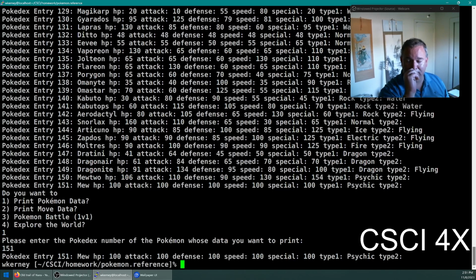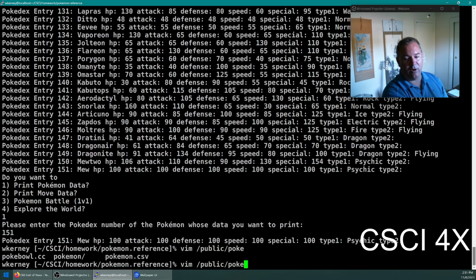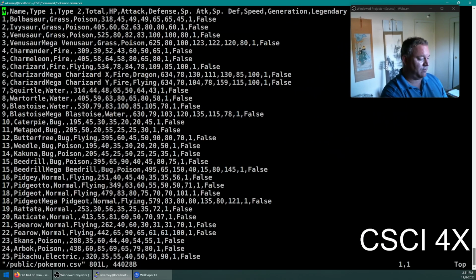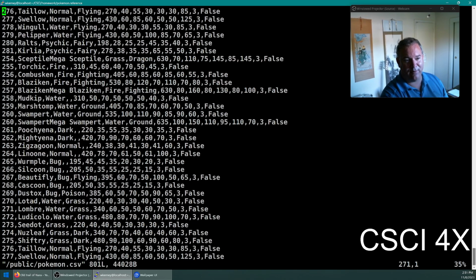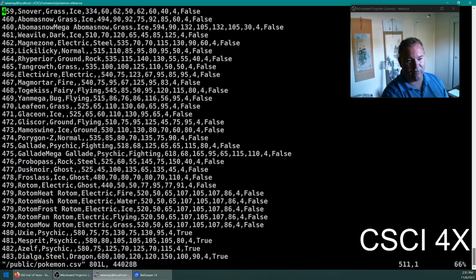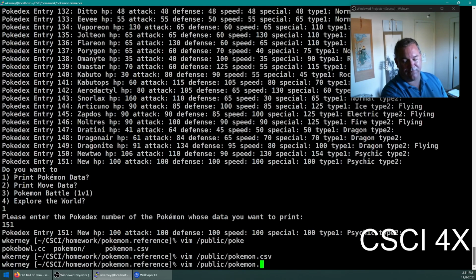So there is one tricky bit, which is there's a second file that contains move data. The Pokemon data is held in public Pokemon.csv, and it's just all the information you ever wanted to know about generation 1 through 6 Pokemon. There's another file that contains the moves in Pokemon, and this one is a little bit more tricky. So get Pokemon working first, and then move to moves.